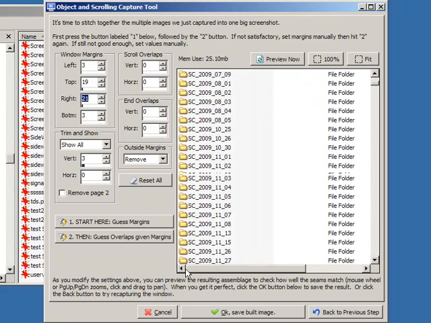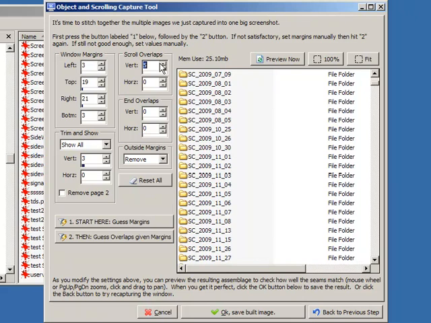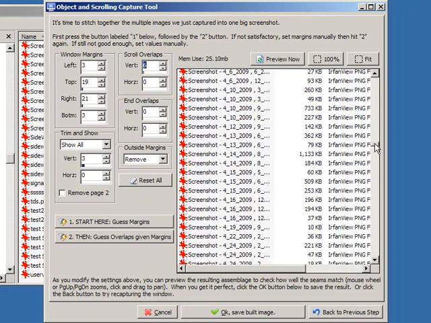Okay, and now what I want to set here is the overlap. So I'm going to change this vertical overlap until we get a perfect lineup. And there we have it. It's right at 6. Now this overlap and these margins will handle everything but the last page.